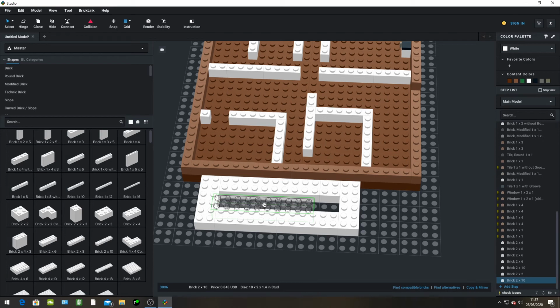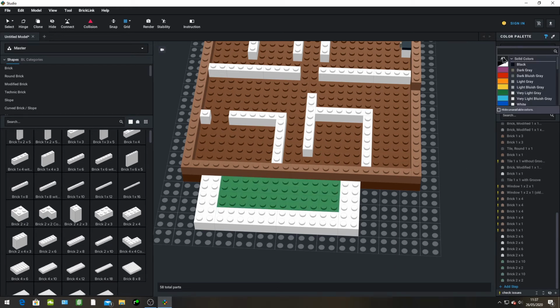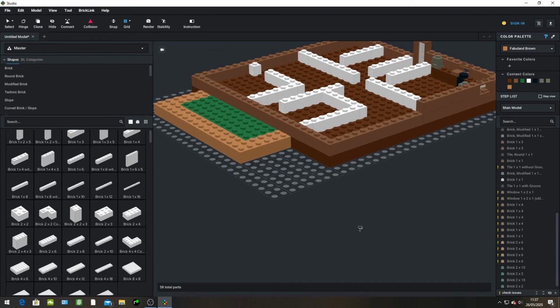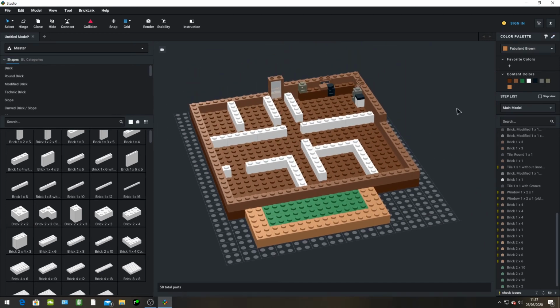Whoa. I don't have a 2x12, that's annoying. So I have to do it like this. Oh, that's really annoying. Green. And then, what's a good pathway color? Like a good Fabuland brown? Yeah. Alright, I'll live with that. I can live with that. That's a startup garden.